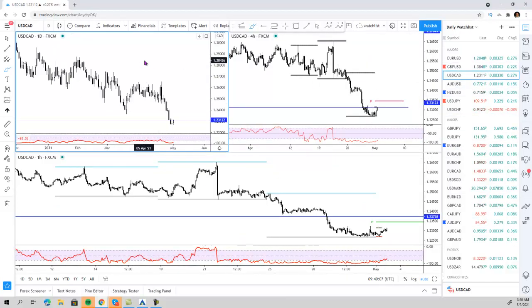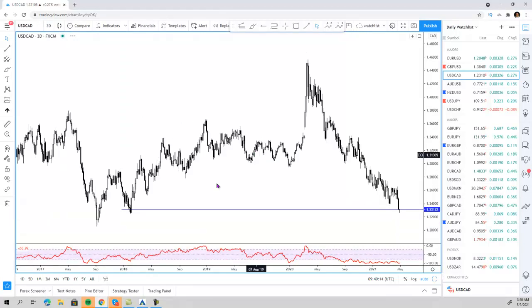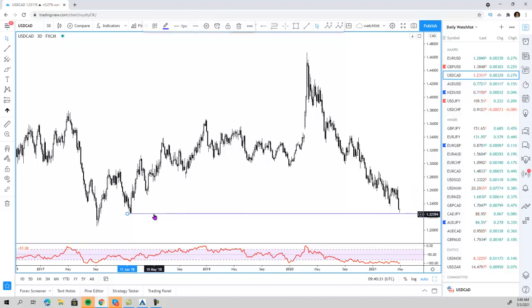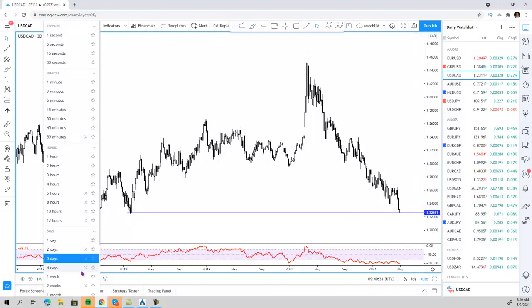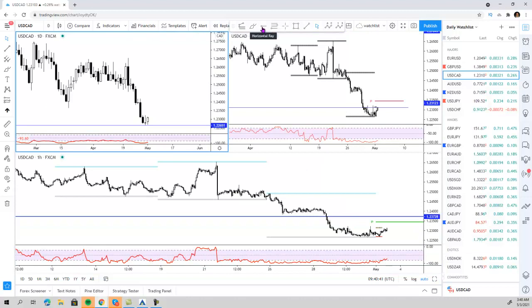Now, the US dollar Canadian dollar on the daily. Let's go to the 3-day chart to have a look at what's going on right here. It's retesting these lows at the moment. Let's put it correctly on the bottom of the candle's body. I am not saying that we should be buying the US dollar Canadian dollar, not at all. But what I would be looking for this week is a pullback to the 1.24 level for sales right here, because we are retesting those lows.